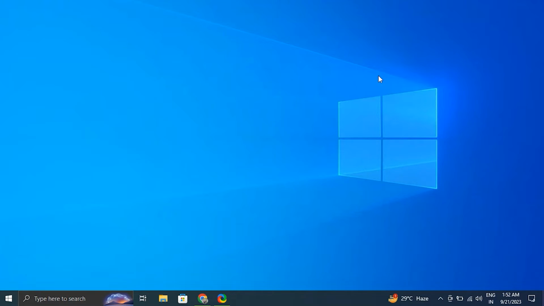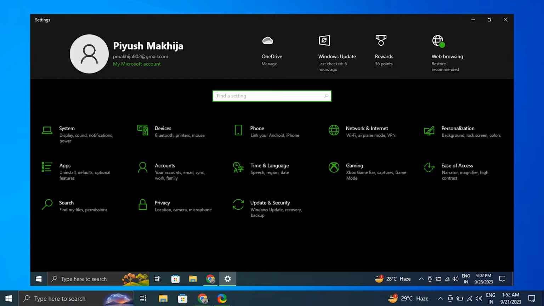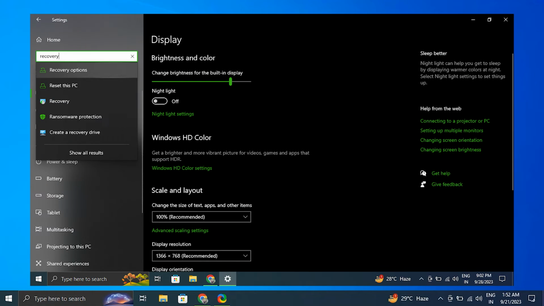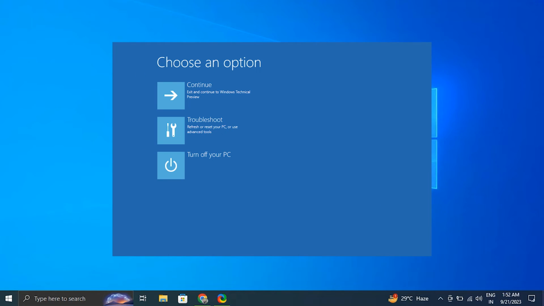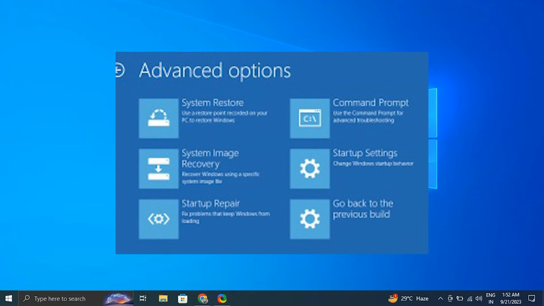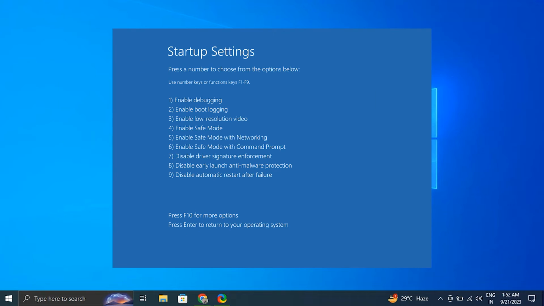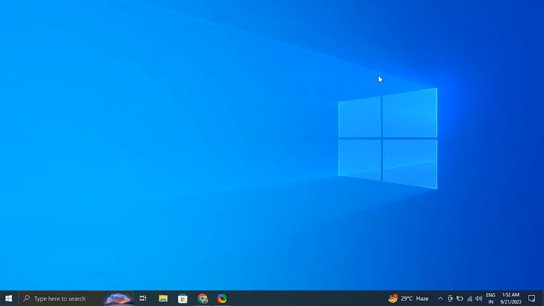To do this, press the Windows key plus I to open settings. In the System tab, scroll down and click on the recovery option. After that, click the Restart now button for advanced startup. Go to Troubleshoot, click on Advanced options and click on Startup Settings. Select Enable Safe Mode by pressing F4. From there, uninstall the third-party software that caused the Blue Screen of Death error. After that, finally restart your PC and check if the problem is fixed or not.